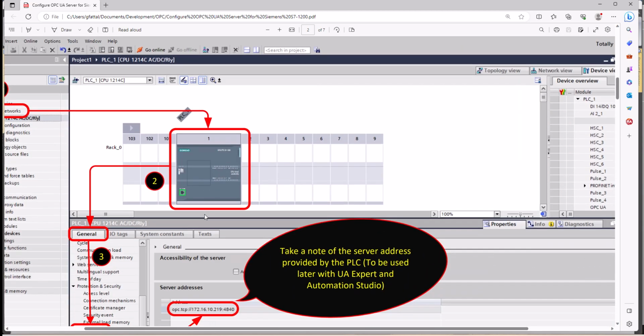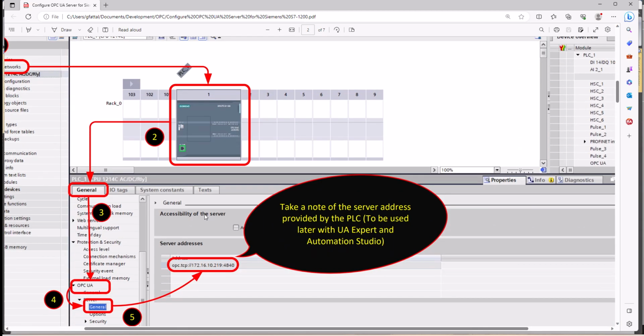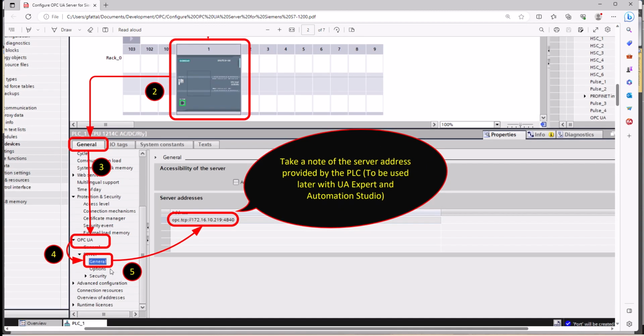Now, the next part, since we are still in this place in TIA Portal, we continue in the general tab by selecting the OPC UA section, and we select general out of it, and then we take note of the address of the OPC UA Siemens server, which is this string: opc.tcp, the IP address, colon 4840.